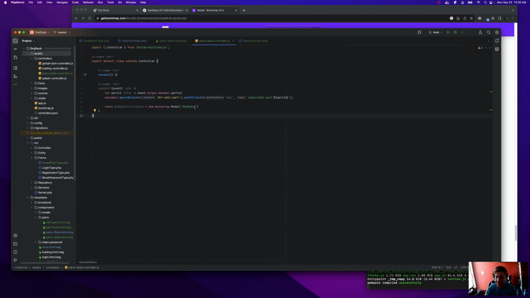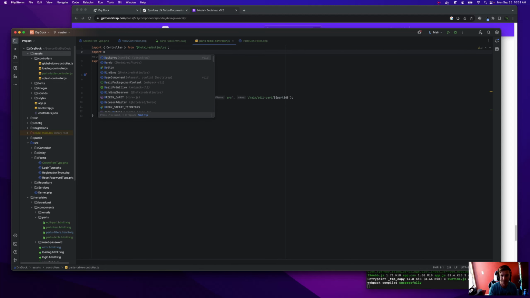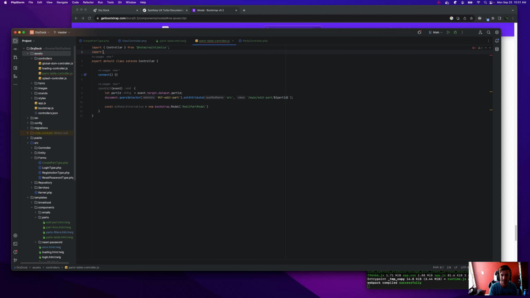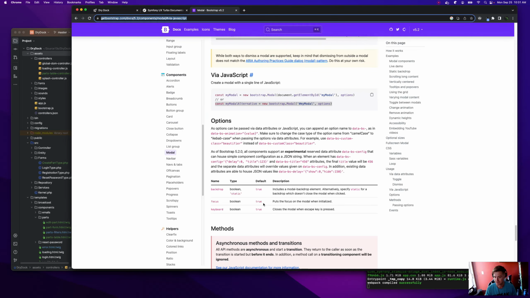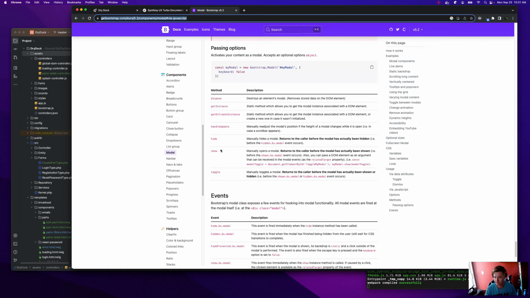But we don't have Bootstrap, so import. Maybe because it's loaded globally, I actually don't need to do this. I honestly don't know. But let's find out. In my experience, you do need to add Bootstrap to this import. And then it's just edit modal dot show, I think, right? Yeah.